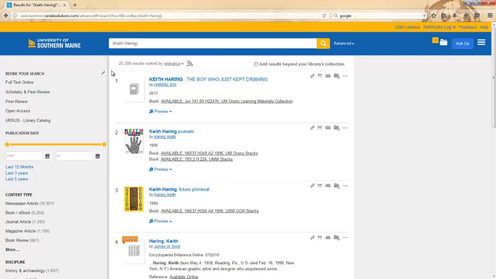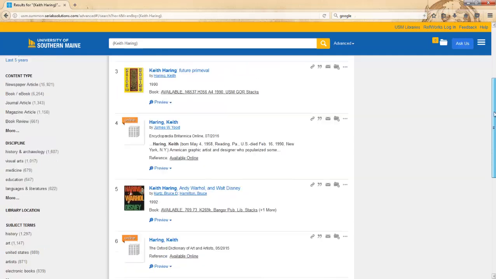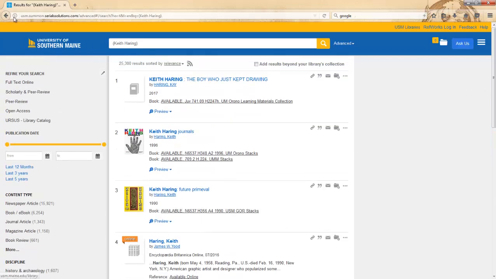You can narrow it down by the last 12 months or the last 5 years, etc., or even peer review, stuff that's been reviewed by experts in the field. But the way I like to use it is as a first round for generating ideas, and then a last round for getting stuff that you hadn't thought of before. All right, so let's go to a new database.